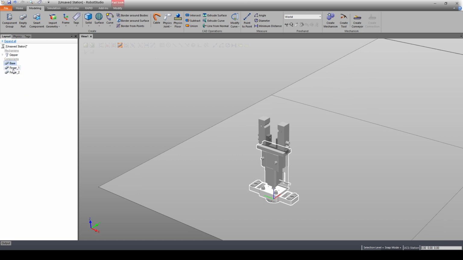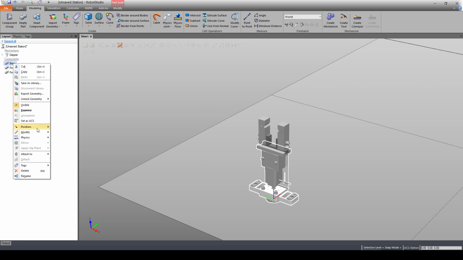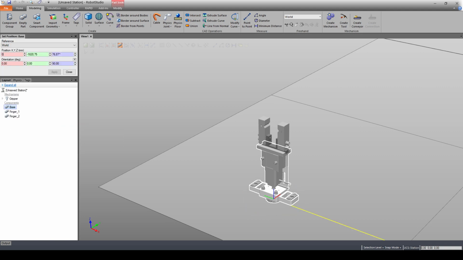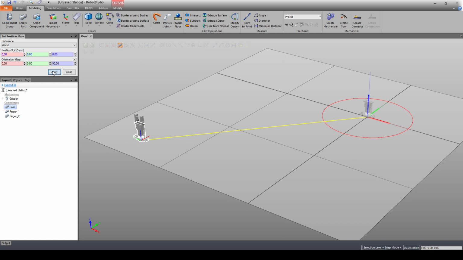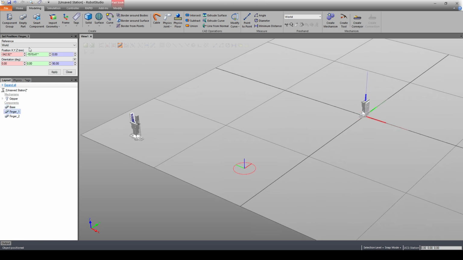And then we go and we position every item in the 0 position, and you can keep it rotated. Well, actually, let's just reset it completely to 0. I think this will make it easier in the long run.